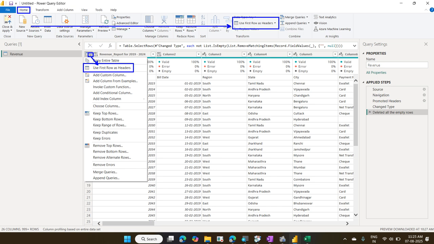Sometimes I can treat the header. Sometimes it will trigger. I have two headings. One heading I want to treat as data. Another one I want to treat as a heading. In that case, you can go for the second. This is not the right example. I will tell you that example. Header also to be treated as a row. Sometimes Power Query will treat the data as the heading. So that is not a heading. That is data of my table. So demote. One is promoting. I want to pull it down. One is promoting. Another one is demoting. Second one is demoting. This is promoting.